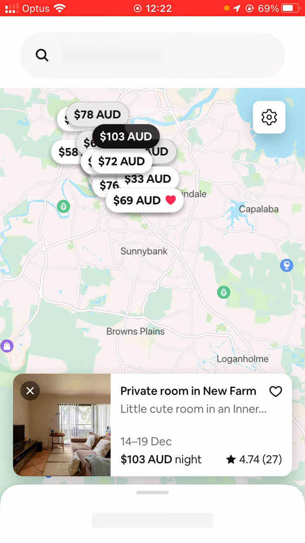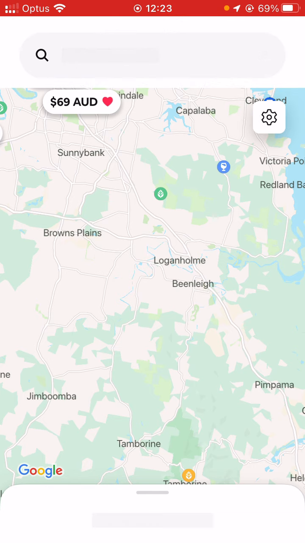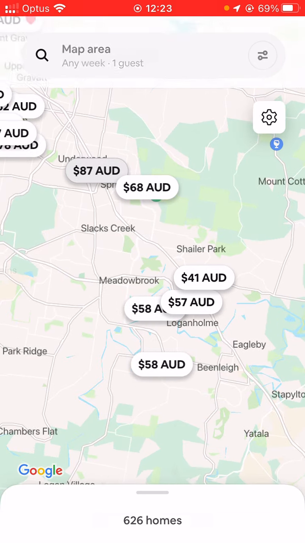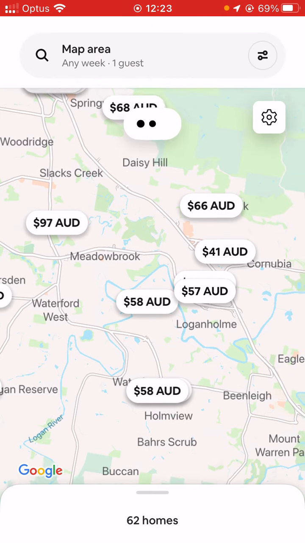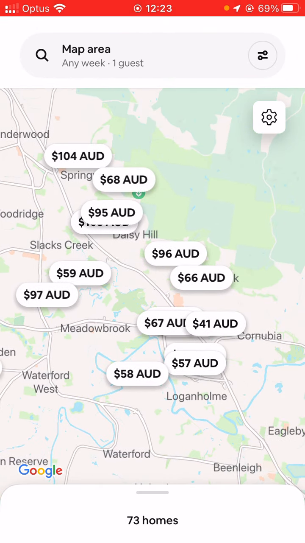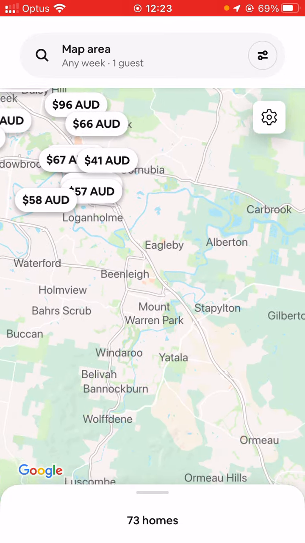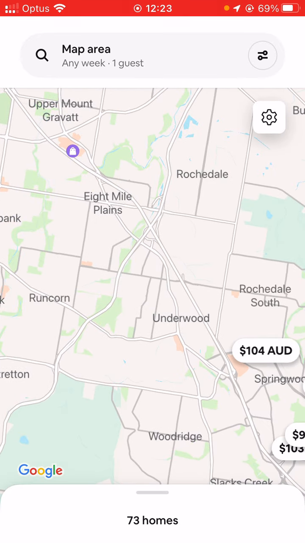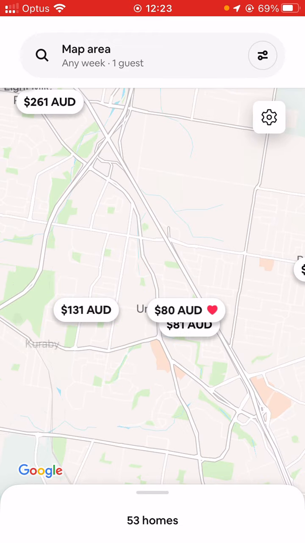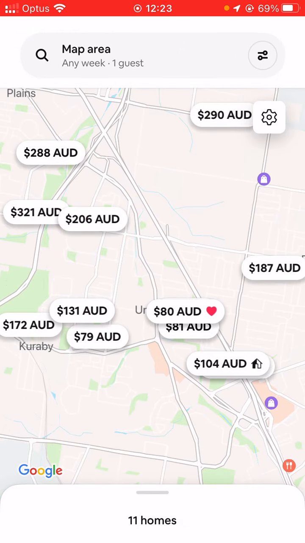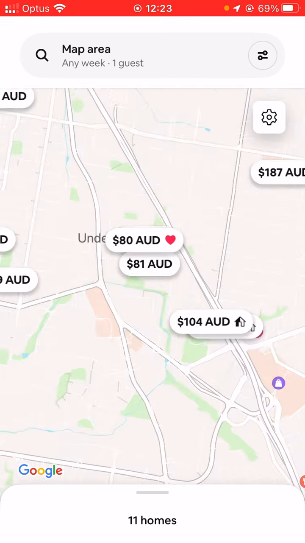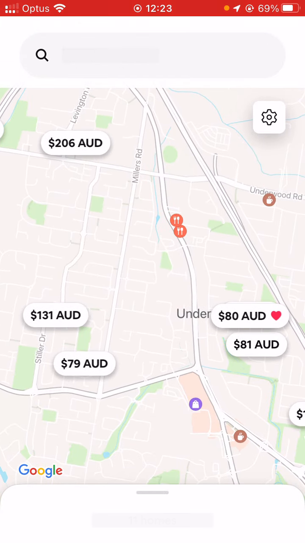Let me show you another one that I found out a long time ago, and I have reported it to Airbnb, but I don't think they take it seriously. There's a guy here in Underwood. I don't know if it's a guy or a girl. So I don't know about Airbnb really. Sometimes when you zoom in, there are more places. Sometimes when you zoom out, even in the same view, they would just be gone or suddenly pop up. I don't know how that works.